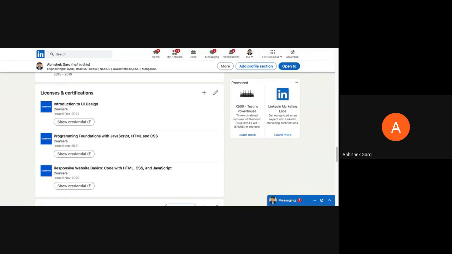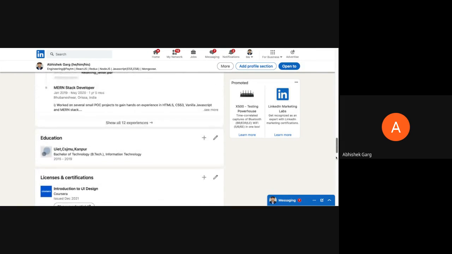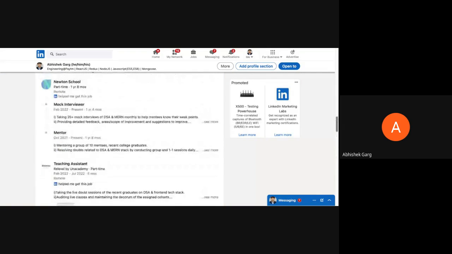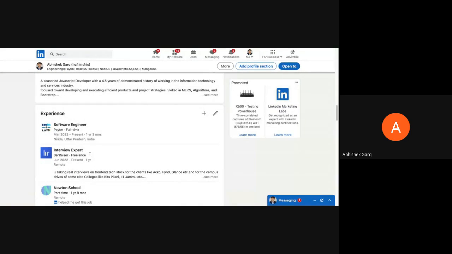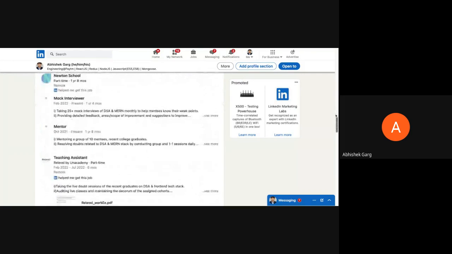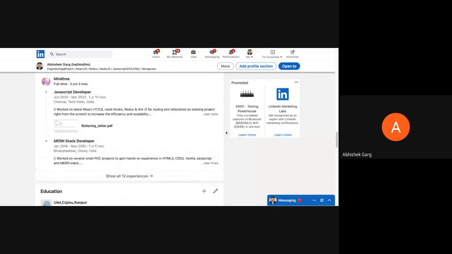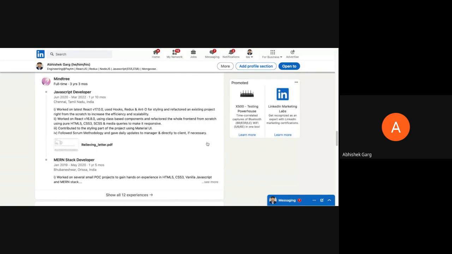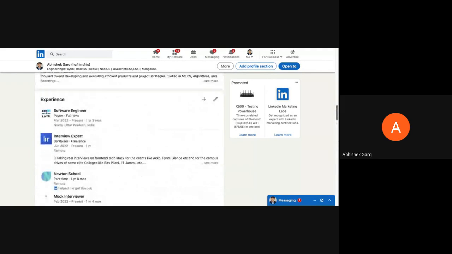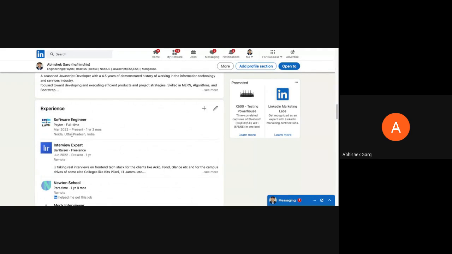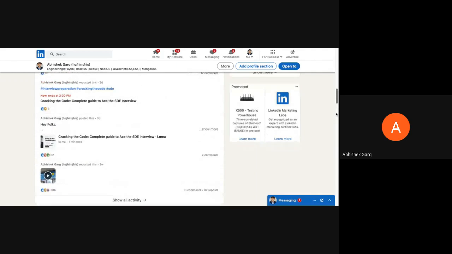After licenses, you can add your experiences here and explain what you have done. In my previous company I have explained everything. I have not explained Paytm yet because things are changing quite a bit here, but I will do it soon.